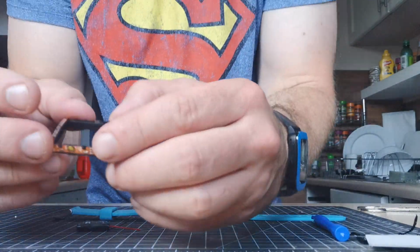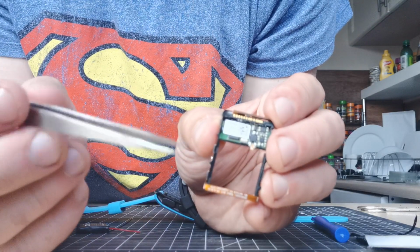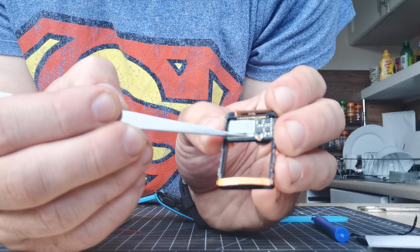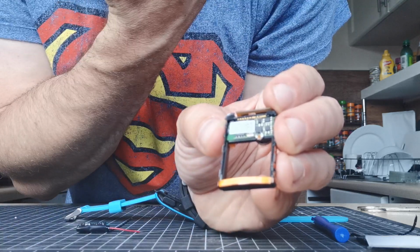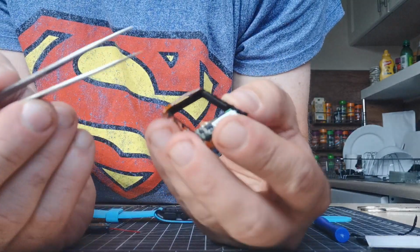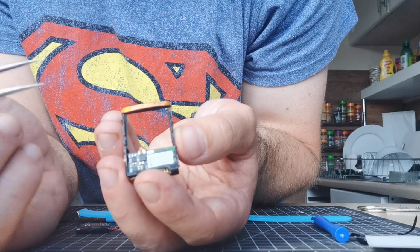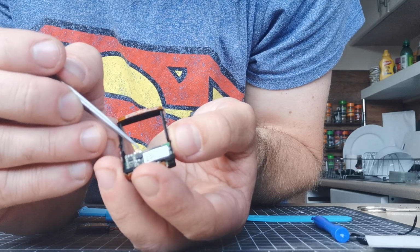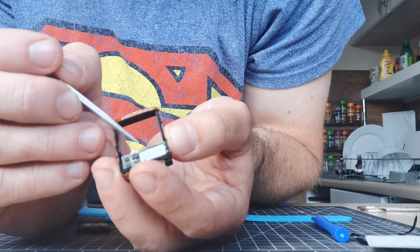and the red positive is going to go onto the left-hand terminal. So it looks like the right from where you're looking at, because I'm recording on selfie cam. That's actually the left-hand terminal, so if you do it that way. So it's this one. It's the one closest to the sticker, the white sticker.